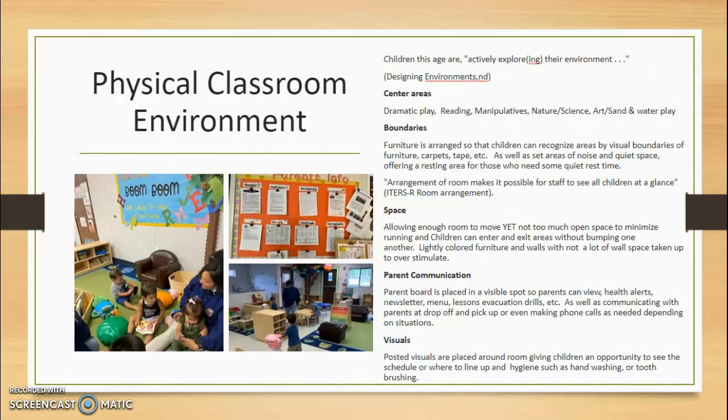I would also make sure that there is a resting area where children can de-escalate if needed or rest if needed. The arrangement of the room makes it possible for staff to see all children at a glance. So you want to make sure that furniture is low and you can see over to other children across the room. Zone yourselves so that you have one teacher placed on one side of the room and another placed on the opposite side so you can focus in on all the children around you.